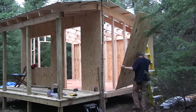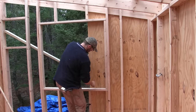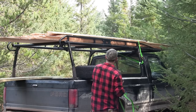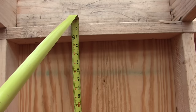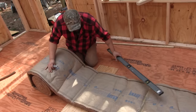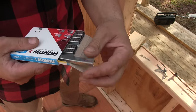Now, you might have noticed that the building sequence for this cabin has been very, very odd. I put the front wall up, then the back wall, then the roof, without the end walls being on. Then I piece in the end walls, and I sheet them. But I don't sheet them all. I've left a hole in one end wall so I can pass long flooring boards and long tongue and groove in. I'll finish that wall at some point. See the hole behind me? So I guess I'm just kind of doing what seems right at the time. I also don't want to put the metal on the roof until I'm done with as much as I can on the inside, just for the lighting of it.